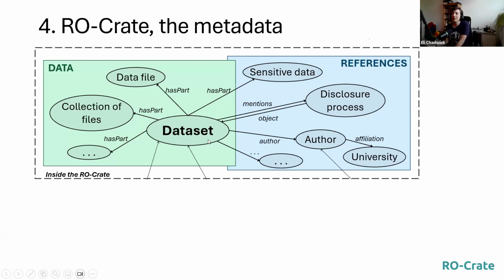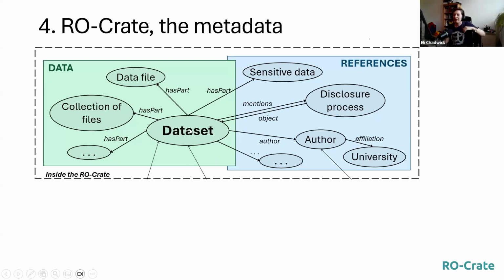And then you include all these extra bits like authors and their affiliations and so on. And these are all done as far as possible with persistent identifiers. So for your data set, when you publish it, it'll be given a DOI, hopefully, or similar. Authors have ORCIDs and so on. And all this lives inside this dotted box, which I've written as inside the RO-crate, by which I specifically mean it's contained within the RO-crate metadata.